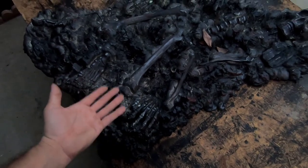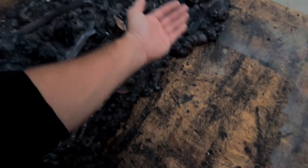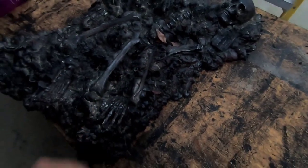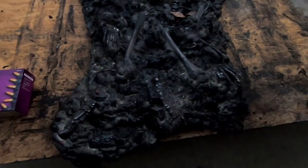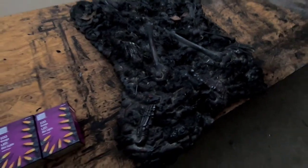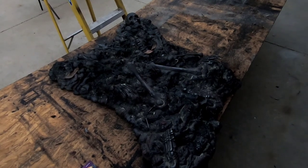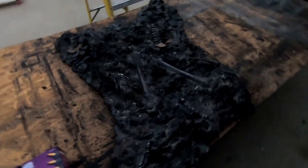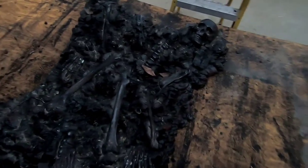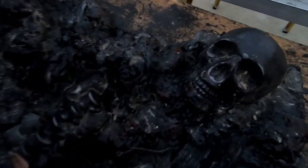So I'll probably prop this up a little bit, so that way at the bottom you'll get a little bit of a glow coming under this, which that'll also be cool. So I'm going to go ahead and finish this project up and put the lights on and put this outside. But I just want to let you guys know, this is the final product. It is completely done. And this is the Burning Pit Halloween prop for outside.